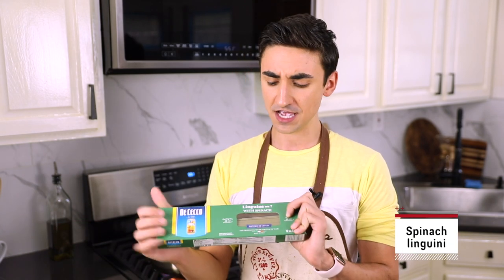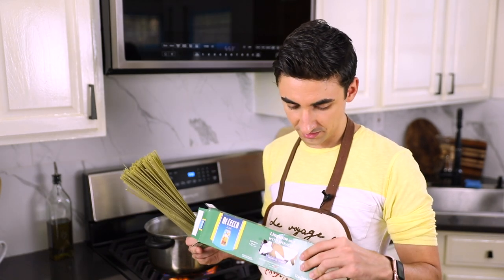So I looked literally everywhere for bucatini. I went to 2 different Italian butchers, one in my neighborhood and one far out that I had to drive to. Nobody had bucatini, nobody had guanciale. So that's why I'm using pancetta. And then I'm opting for this linguine with spinach because I think it really blends well with the pesto color. I mean, those greens are so beautiful together. And I think with carbonara, it's nice to use a long noodle pasta to really lap up those juices, you know? How much is al dente for this?